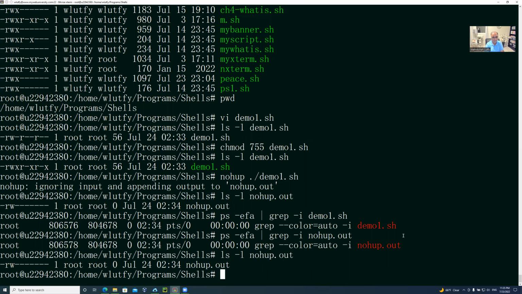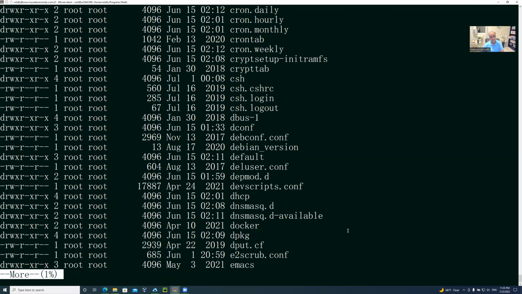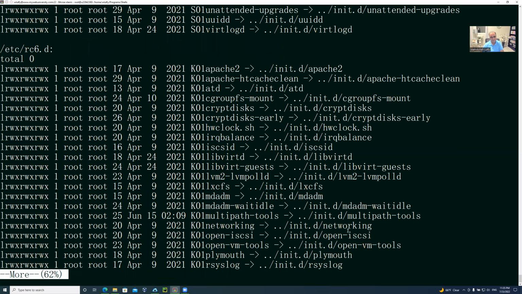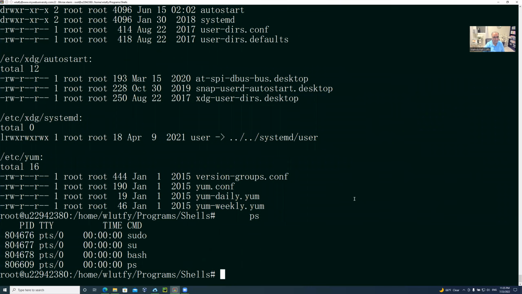So let's see if the output file that I was expecting is already created. It already created this file, etc-ls-lr.txt, and this is the etc directory. So it finished faster, but if you have a job that goes on forever, then you can do a nohup and leave the room, and then you're okay. But make sure that nohup is running on bash, Korn shell, C shell, all of the shells that we can name.